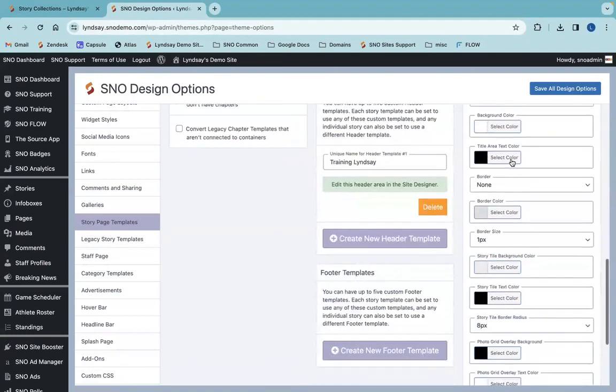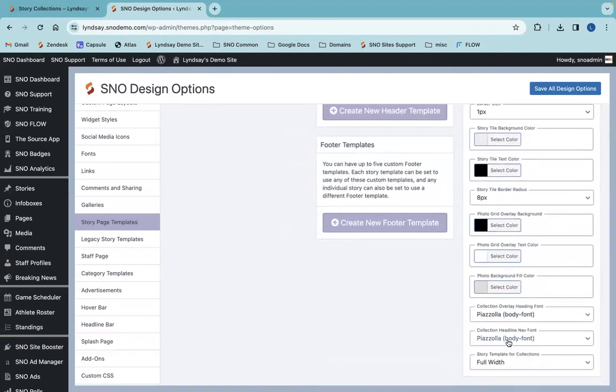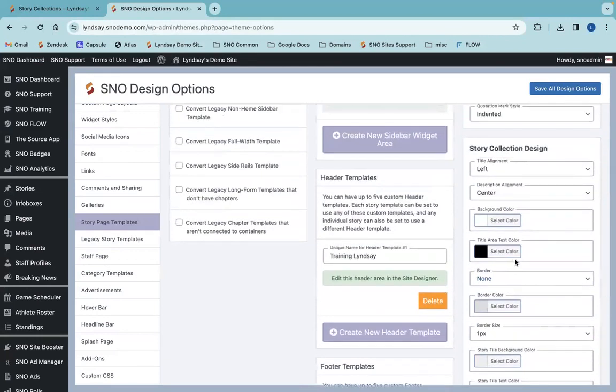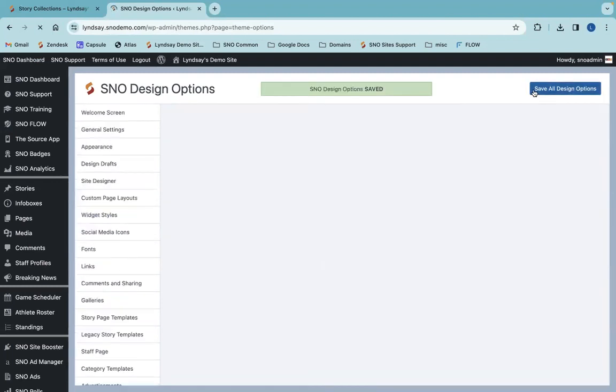You can set alignment, you can set colors, fonts, whatever you'd like to change. The settings that you set here will affect all story collections in your entire site. So for example, I'm going to switch my title alignment to center, and then I'm going to go ahead and save all my design options.